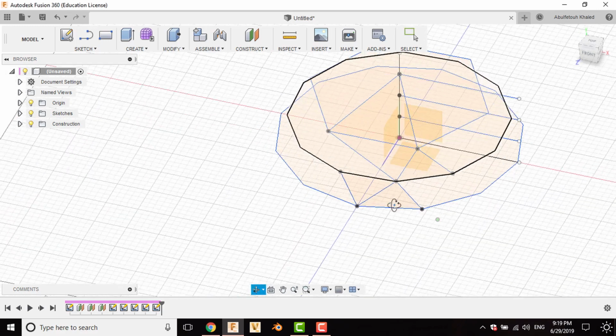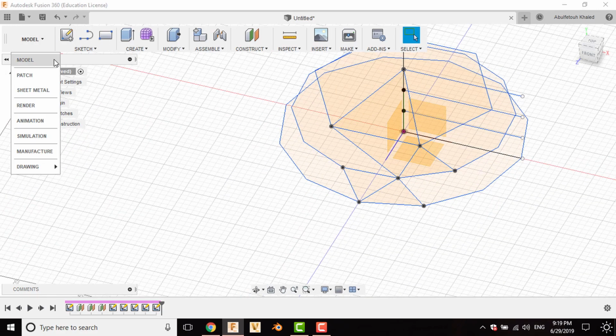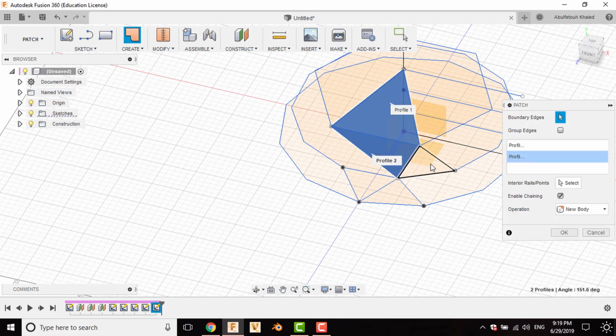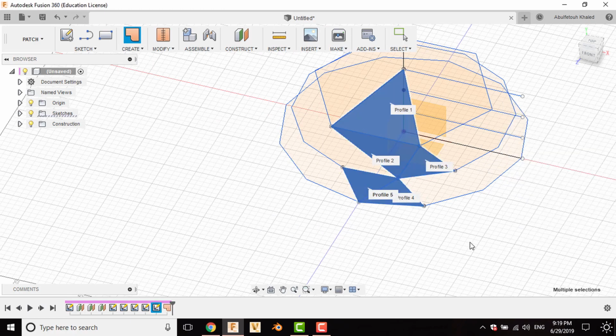And then stop sketch and shift to the patch mode, create patch. Okay.